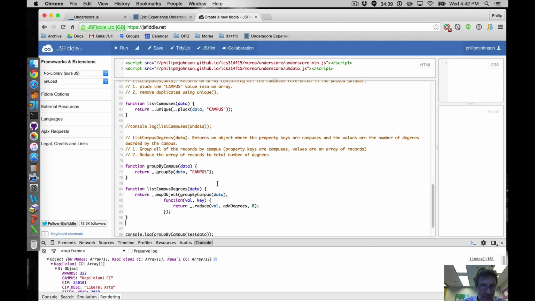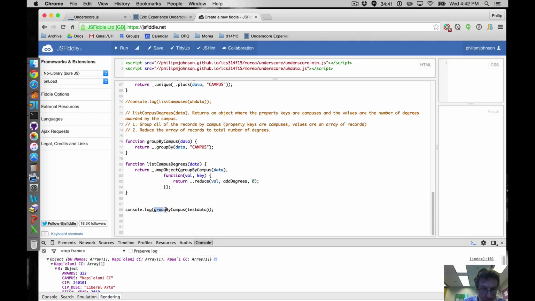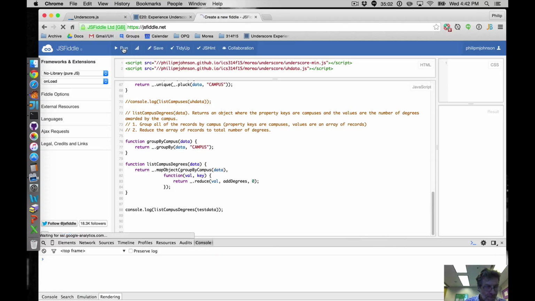Okay, so let's try listCampusDegrees, and I'll leave it as an exercise for you to extract that into a helper function. It's easy because there's no closures or anything going on. Okay, so if we now run this, let me clear out the console. Look at that.